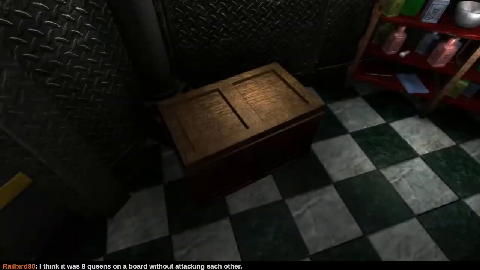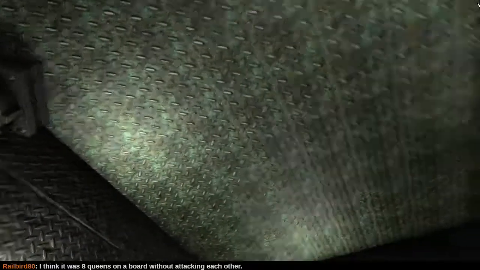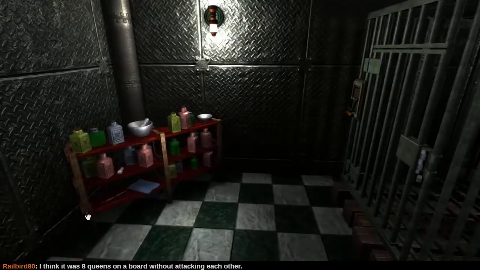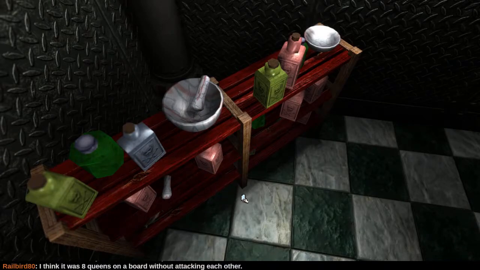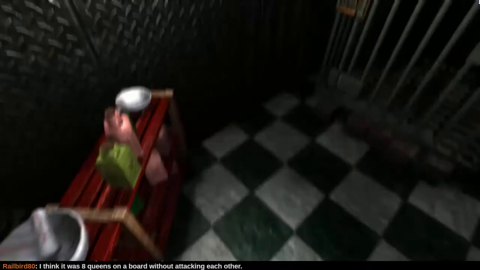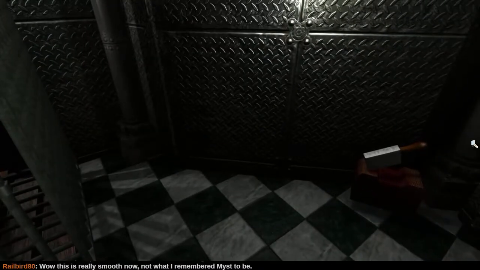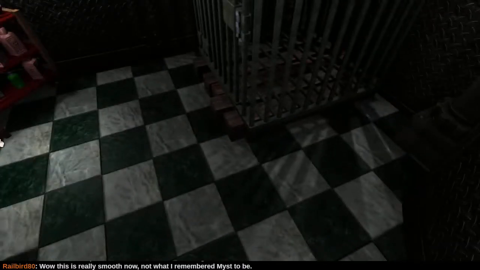Wait, if I click down, it takes me down and back up. I could look up if I wanted to. Wait, is this a page? Okay, I have a page, guys. What do I do with the page? I want to read it. But not really.